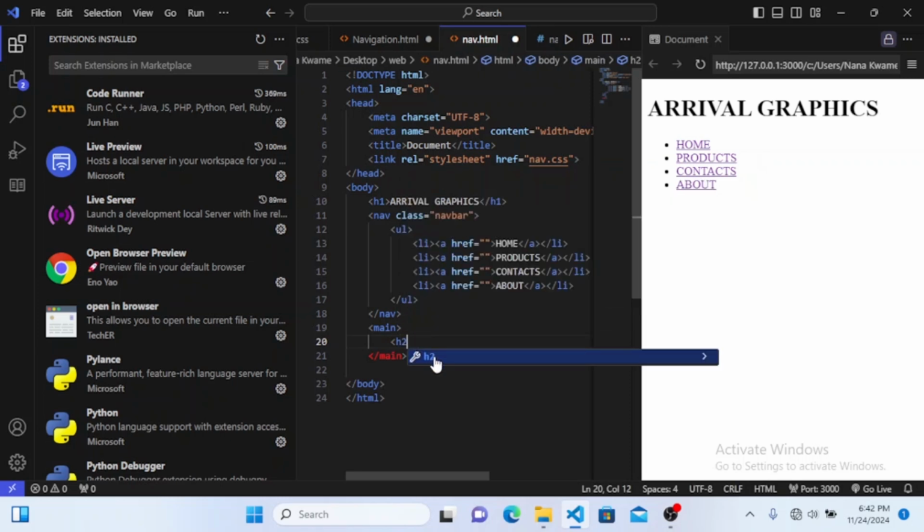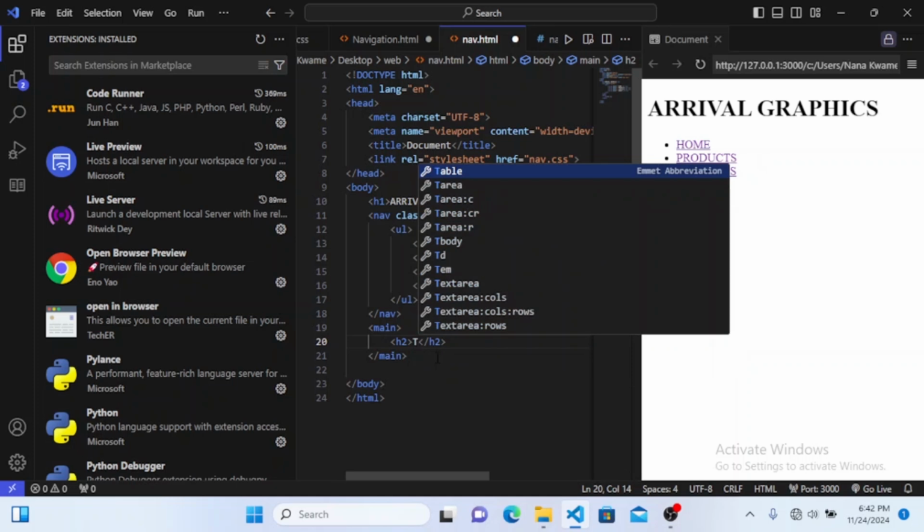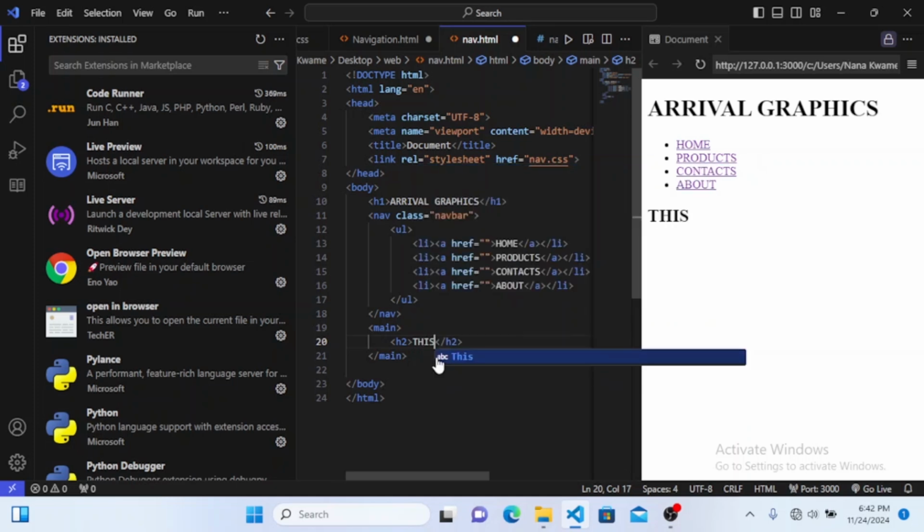So I'll go to main, then enter heading 2. For the heading 2, I will type this is page 1.